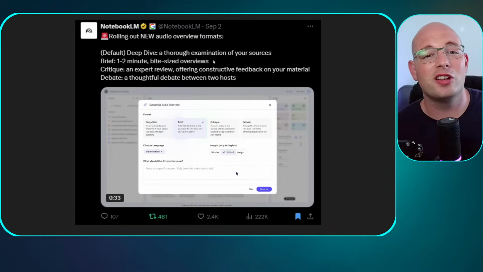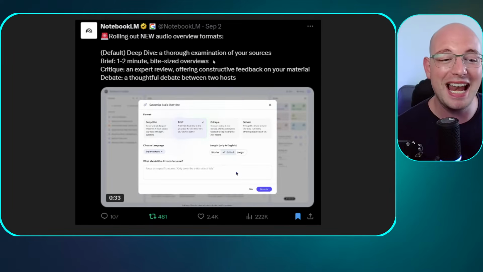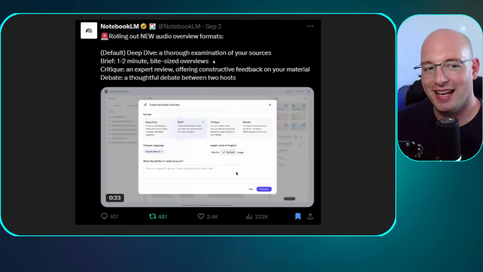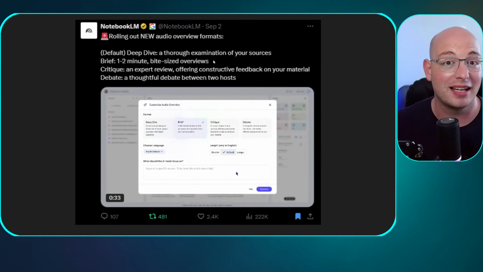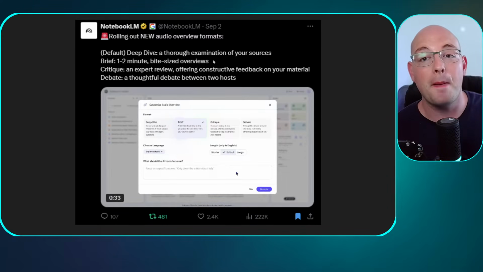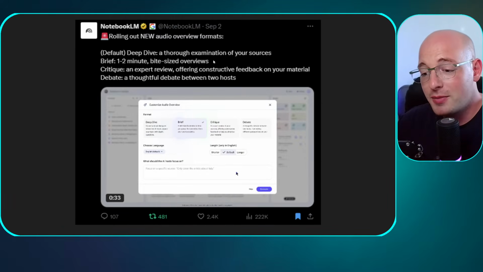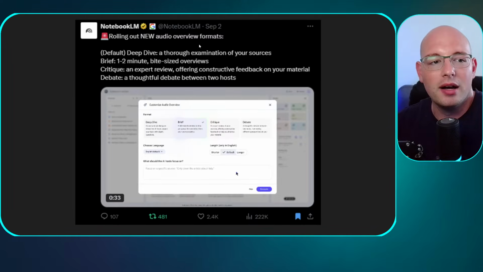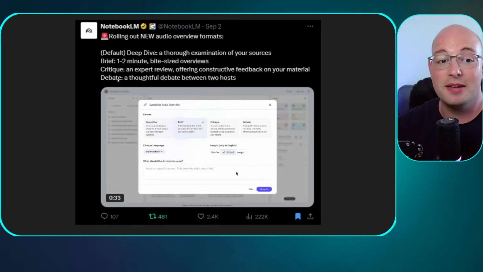Google, what is going on with Google this week? NotebookLM just got an update, and it's one hell of an update because we all like to take a lot of information, shove it into NotebookLM and transform it into a podcast so we can hear the information and just consume it in a much more pleasant way. Now, besides a deep dive, you can have a critique or a debate.